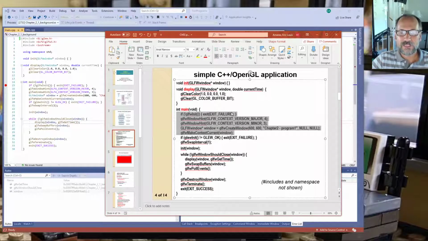The GLFW library is used as a way of abstracting out the operating system details, things like how do you open a window? That's different on Windows versus Linux versus Mac. How do you get at the mouse? That's different on Windows versus whatever. So we need a standard way of dealing with those in terms of the OpenGL context, and also knowing how that operating system effectively gets at the drivers for some of these things as well.